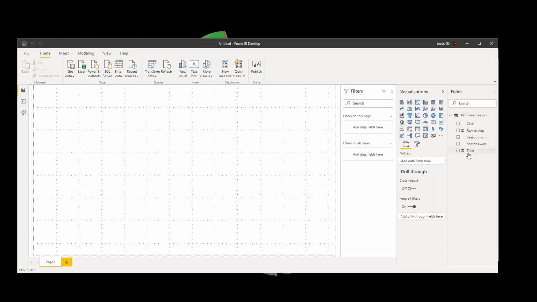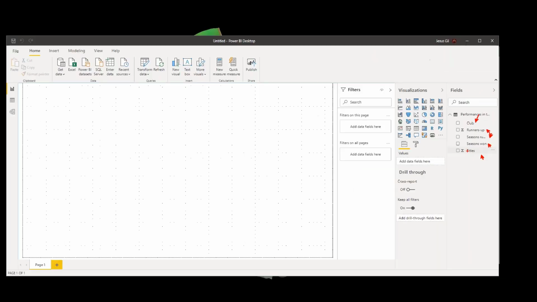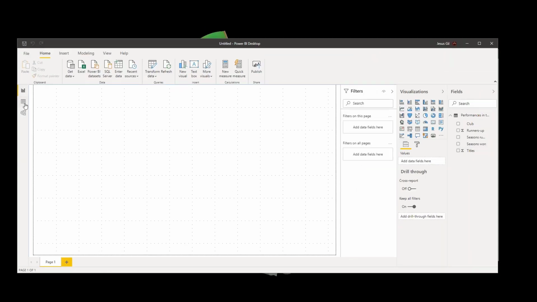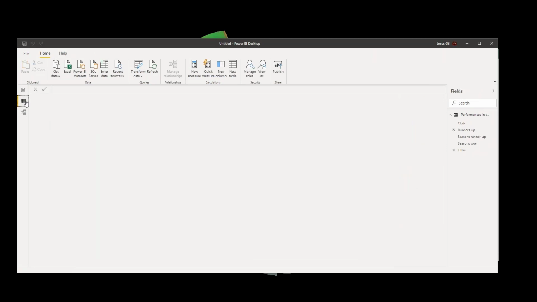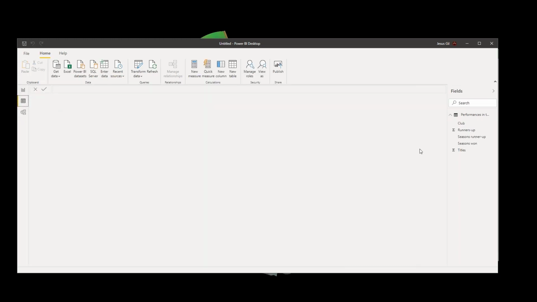In this case, if you can see, you have club, runner-ups, seasons won, titles, etc. Right. So we move it to the data, and we move it to the model. Return to data. Oh, wait a minute, in a refresh.